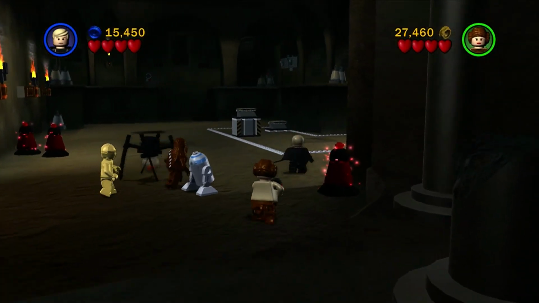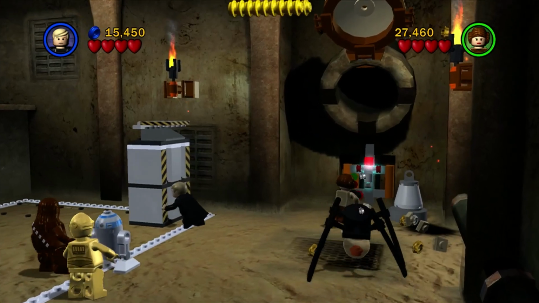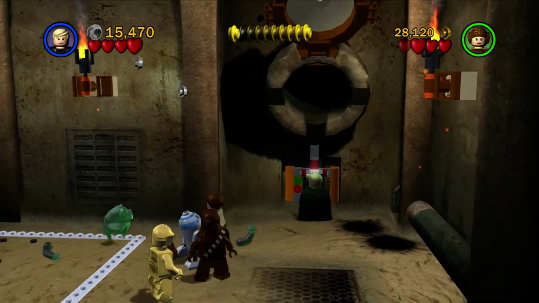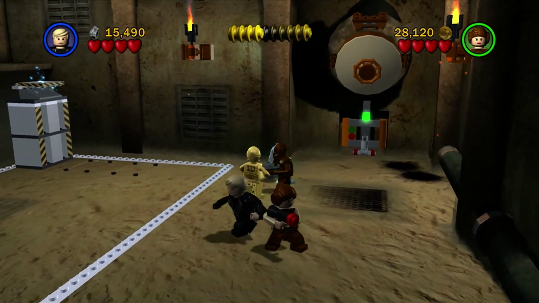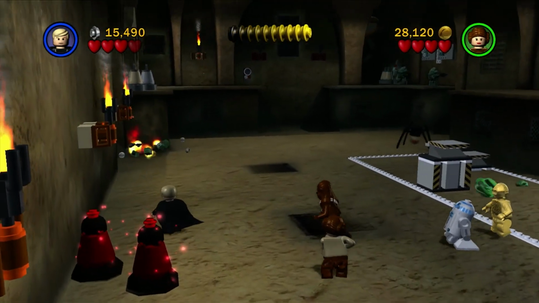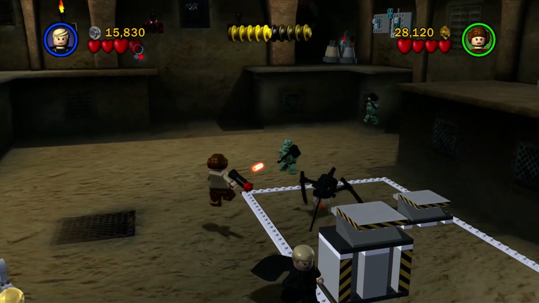Oh, this room. This is a creepy room. Yeah. So what we kind of have to do here is make a bridge. Oh, there we go. We did it! Great, now I don't have to care about studs anymore. No more! Thank you. All right. Okay. Oh, there's more! Alright, no more studs then. I'm just kidding. Oh. Nope, there's more.